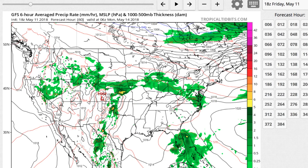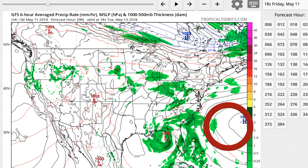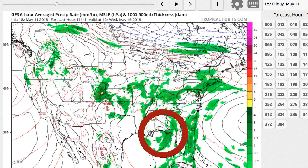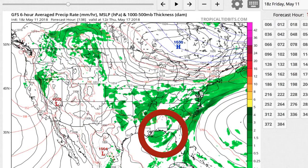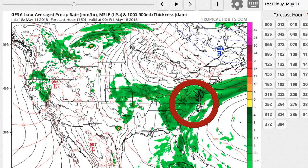If you look at this motion, we have the severe threat almost in a rainbow type fashion. This is where our severe threat has been for today. And then, of course, we have this right down here in Florida. Now, this is Monday. And as I click out several days, still Monday, there's that low pressure system right here that has about a 40% chance to do something. I'll keep my circle right here because this is where they think that this storm, if it is a storm, is going to make landfall. And look at it. It's very weak, very disorganized. If anything, we're just going to see rainfall out of this. Nothing too terrible.